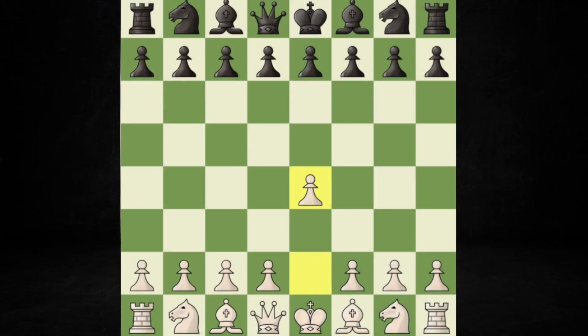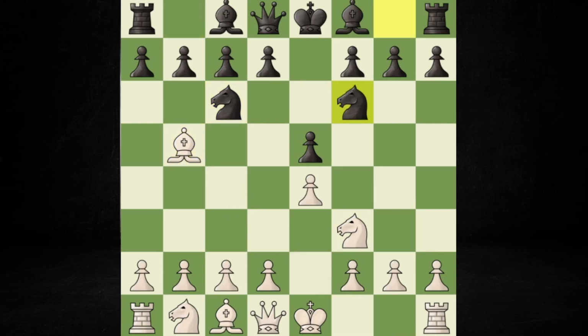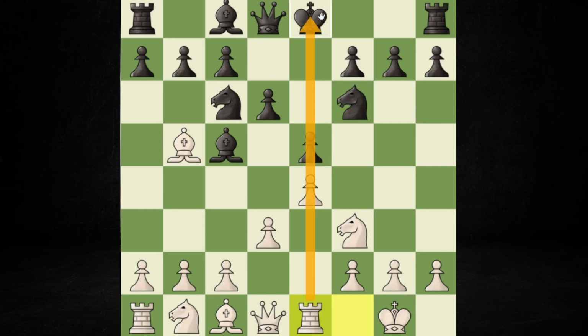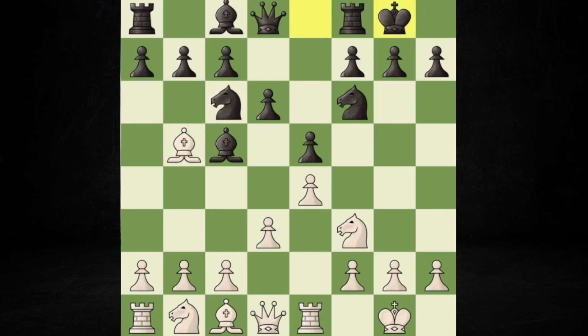It starts off with e4, e5, knight f3, knight c6, bishop b5. Black goes knight f6, you push your d3 pawn. This is the Berlin defense variation. Black will immediately start threatening the f2 pawn by going bishop to c5 and white will castle kingside. After black goes d6, you bring your rook to e1, putting pressure on the middle. Black will also castle kingside and you take knight c6, giving black doubled pawns. Like I said, this is one of the most popular openings in chess and one of the most studied openings.